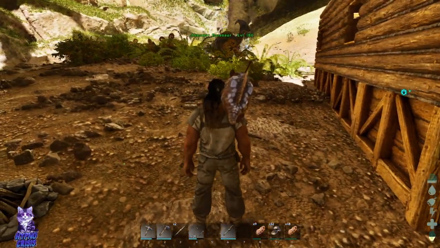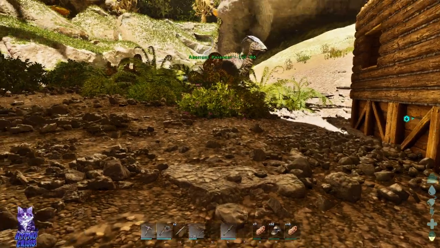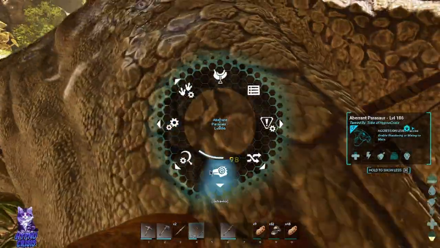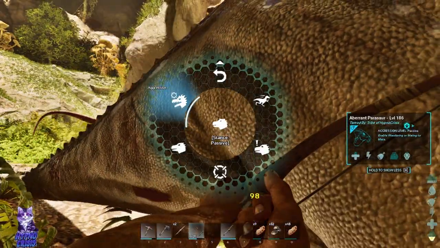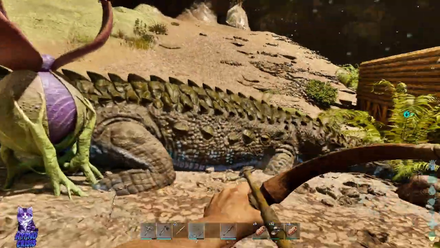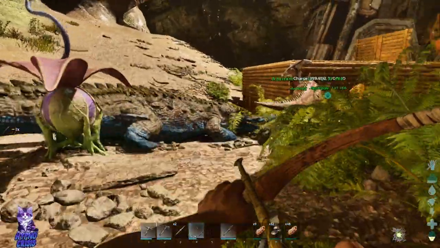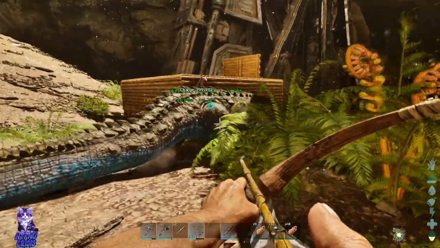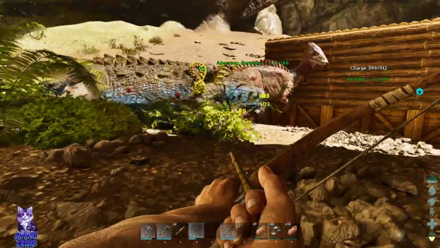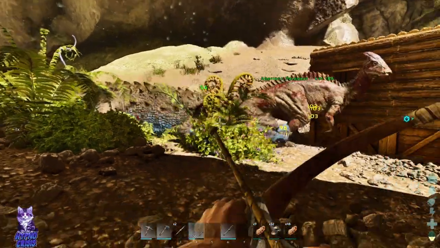What? What the... Behavior... Aggressive is fine. We have a freaking Sarco in the base. What the f- Oh my god, I just got this damn parasaur, man.